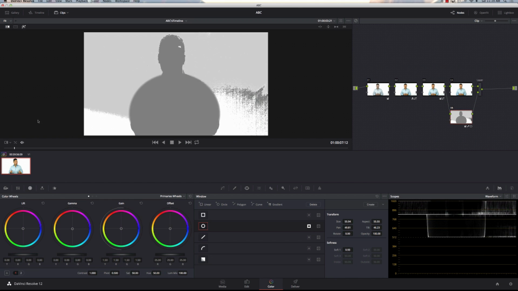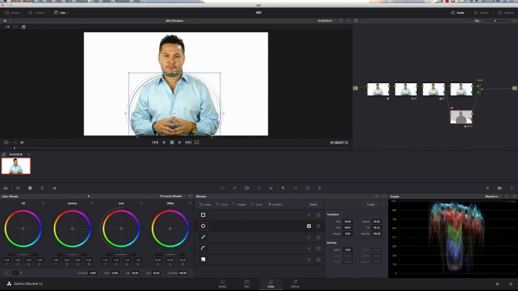I'm going to go back to the power window. And let's see. Just a little more this way. And that looks pretty good to me. It may not be perfect, but that looks pretty good.